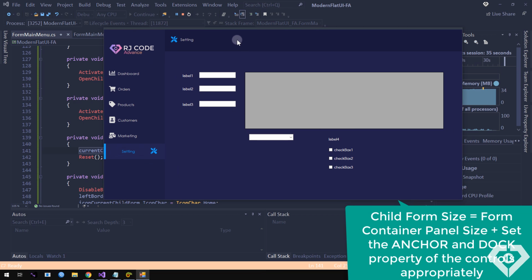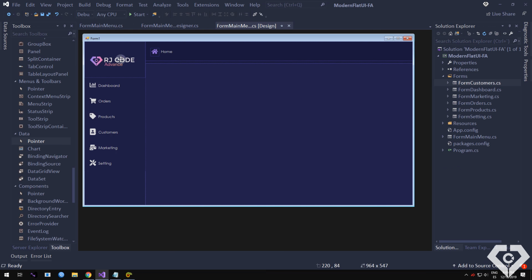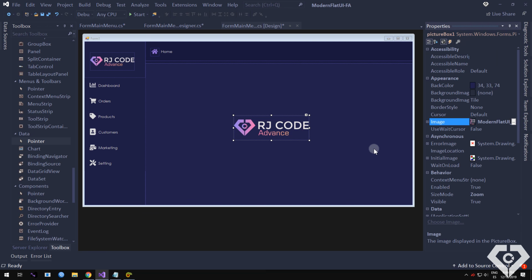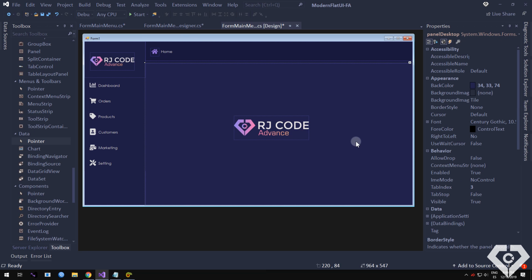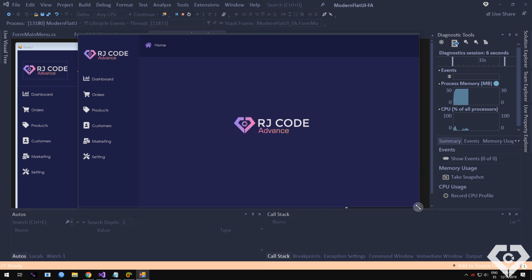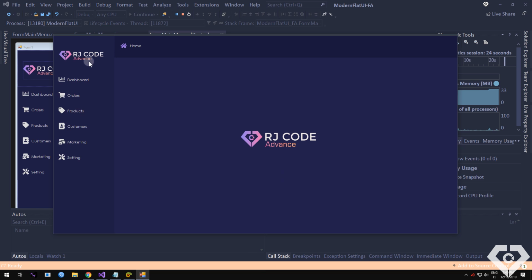Well, here in the main form you can add some basic elements, for example a logo, a watch, some important data or notification messages. As I said, if you want your form to be responsive, you must set the anchor property correctly. In this case, I want the logo to always remain centered. For this, on the anchor property, we place none. In this way the logo remains centered even when resizing the form or maximizing. Then you must do something similar with the anchor property of all controls on the form.